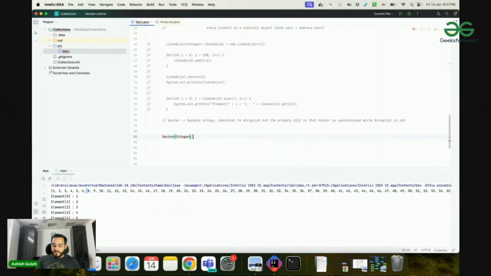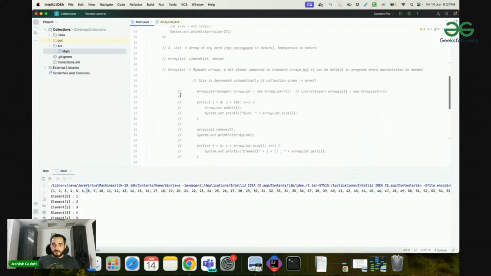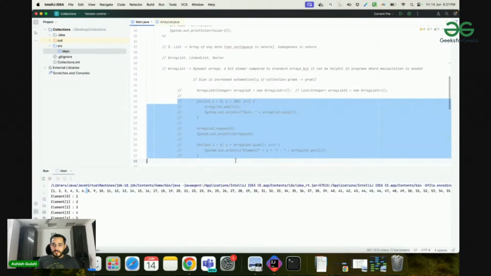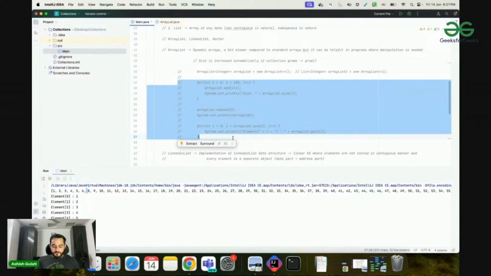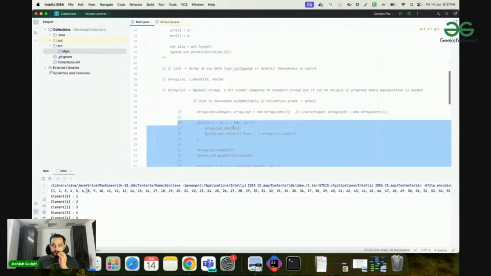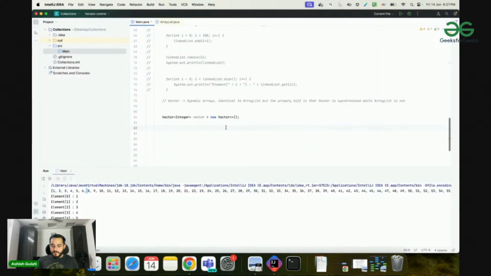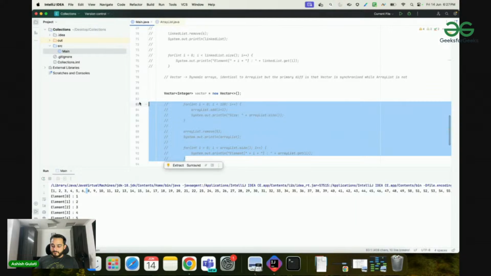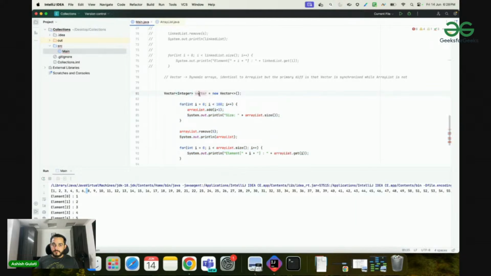I'm quickly going over this because it's similar to the other lists which we have talked about, right? So let me just copy this and paste it and show you that these are all just similar functions which each of them provides, right?